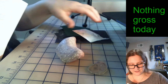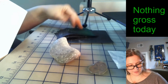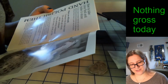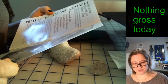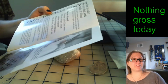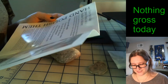The kit was started, so some of these things are a little bit used, but it never got finished, so we've got kind of a mix here. Okay, so, how to take your find and make it shine. It's easy to take Petoskey stones that you find on the beach and hand polish them until they have a bright gleam. Polishing Petoskey stones is a great rainy day project. Well, it is sunny right here in Chicago right now, but I think we can still work on it. What you will need: container full of clean water.